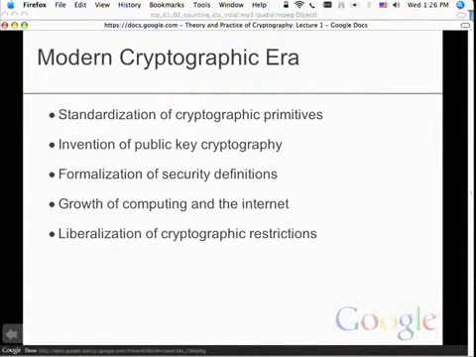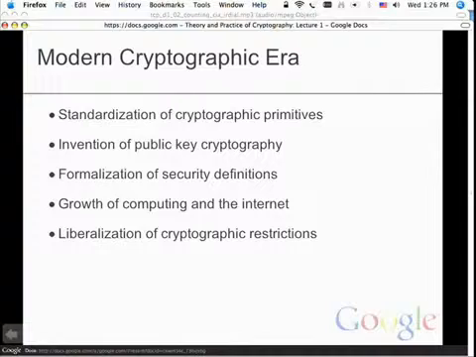computers and the internet. In the past, there was really no way for an average person to do any of these ciphers. I mean, pretty much everything was pen and paper. Maybe if you're smart, you could build some rotor machine yourself, but this technology wasn't really available to an average person, or maybe even small businesses. But now almost everybody's using crypto every day, even if you know it or not.